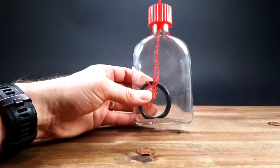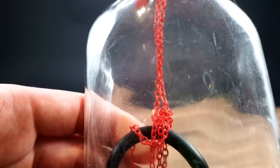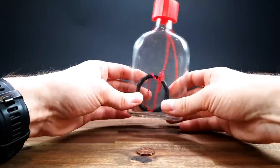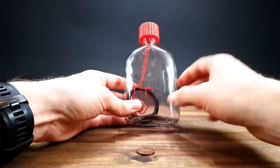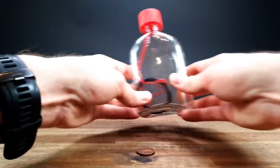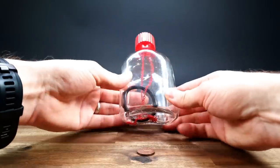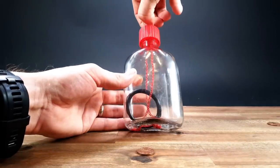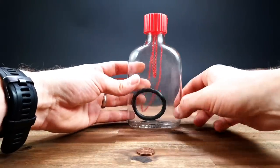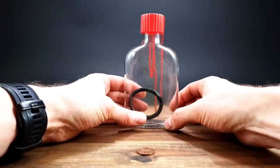Now I push down the chain through the knot that went loose, as you can see. And now I will start to move the ring in a way that the chain can run around the black rubber ring, okay? So I will shake it a bit and you can see it gets down more and more, and now it dropped completely to the floor. And this enables me now to pull out the chain, and the puzzle is already solved. The next task is now to tie it again around the black ring.